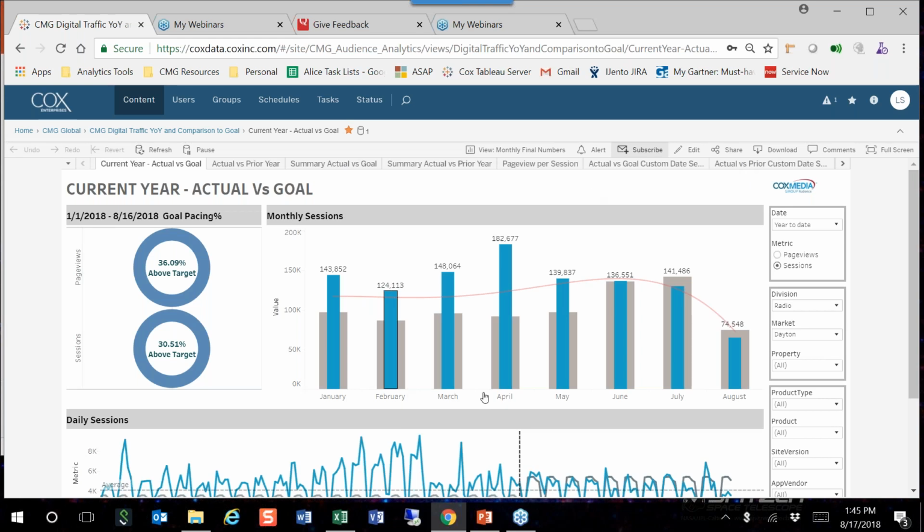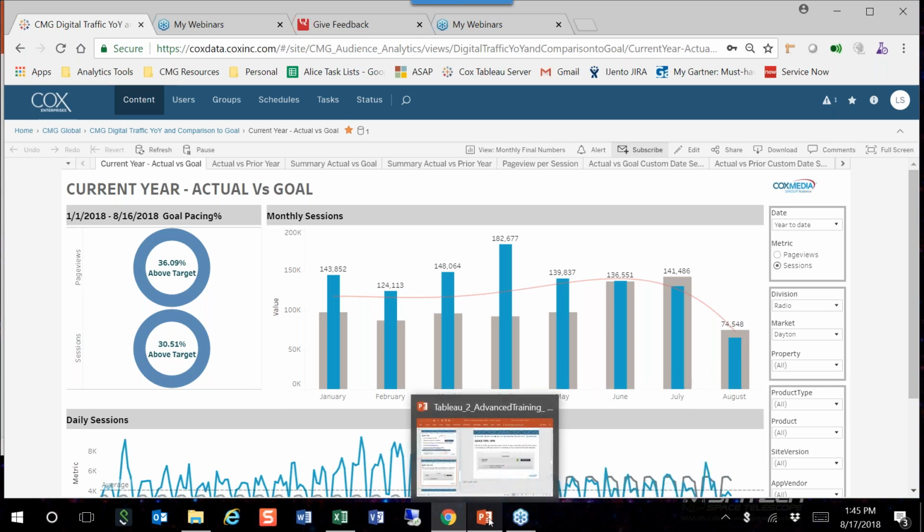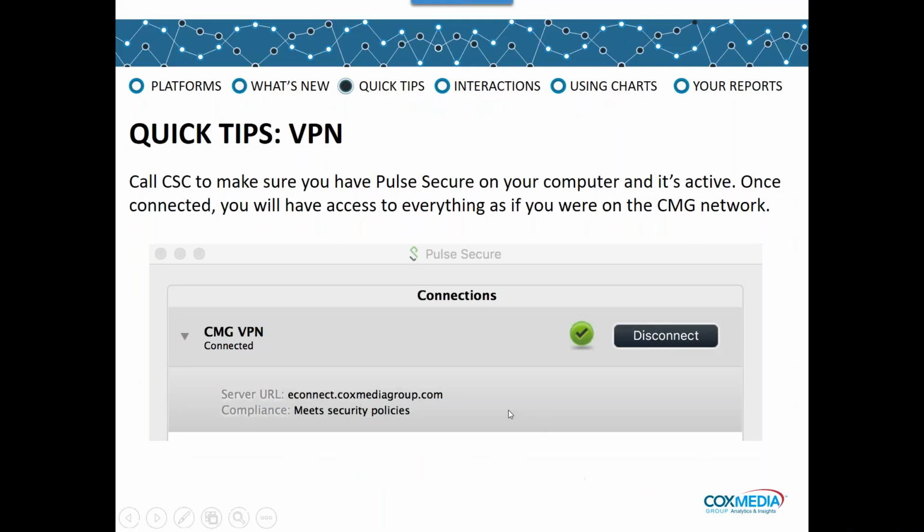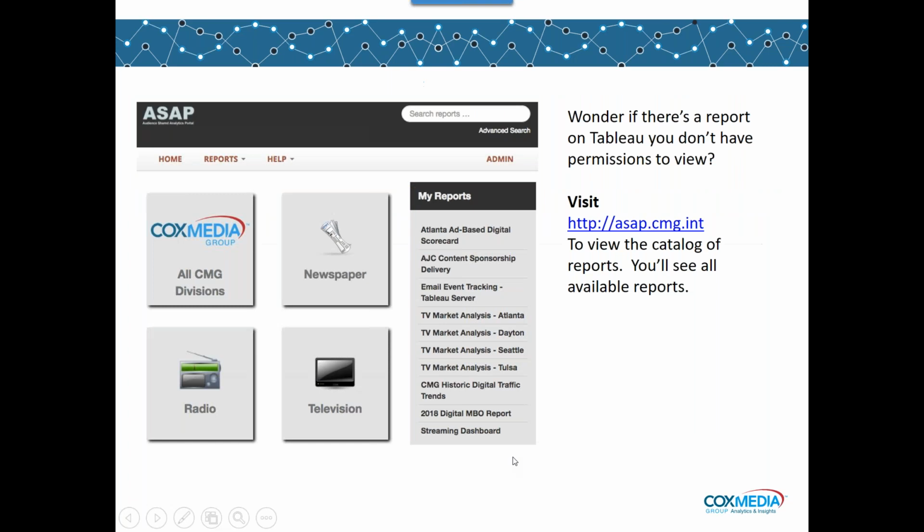And usually if you have this first initial image, or the one that you're most interested in, then you can click on it and navigate to the things that you'd like to see. Don't forget about being on a VPN. If it's not finding the URL or it's not connecting you, it's likely that you're not in a network.